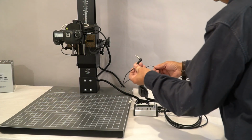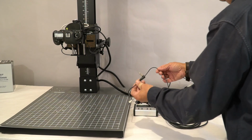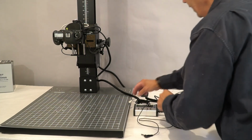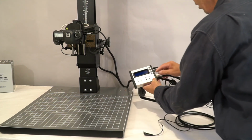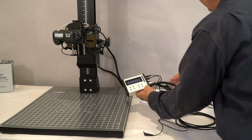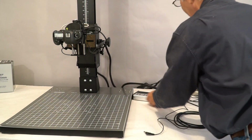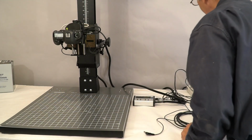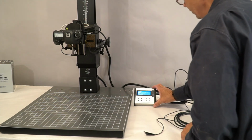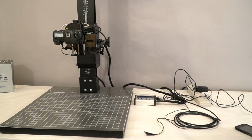This is the other end of the flash sync cord that we put in our camera. This is going to go to our flash power pack, which we'll get into later. And this cable is going to connect to the controller where it says trigger, and that's going to fire the trigger. Now we're going to make everything nice and neat. We'll tuck everything away back here, but that's where the wires go, and that's basically it. Now when I turn power onto this, it lights up, it's ready to go. That's all there is to it for the camera controller and the rail controller and the wiring.